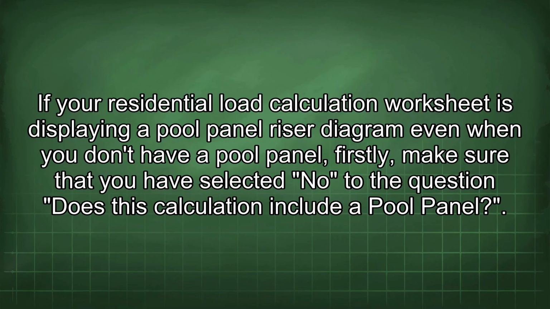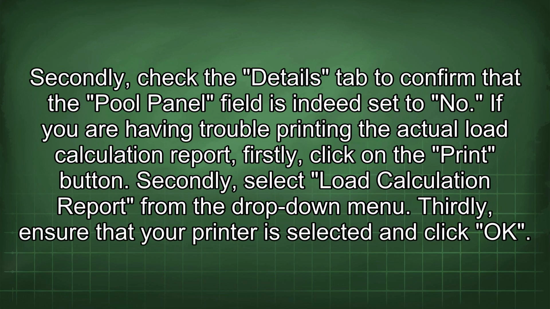If your residential load calculation worksheet is displaying a pole panel riser diagram even when you don't have a pole panel, firstly, make sure that you have selected No to the question, does this calculation include a pole panel? Secondly, check the Details tab to confirm that the pole panel field is indeed set to No.